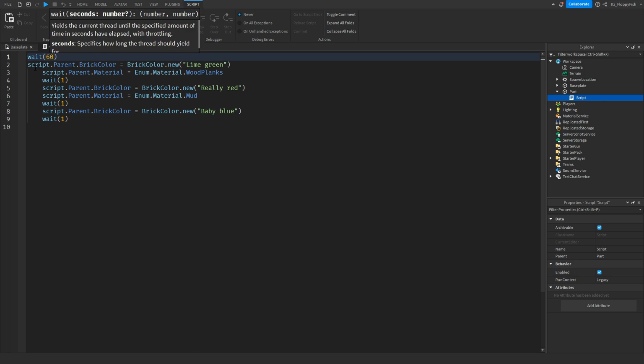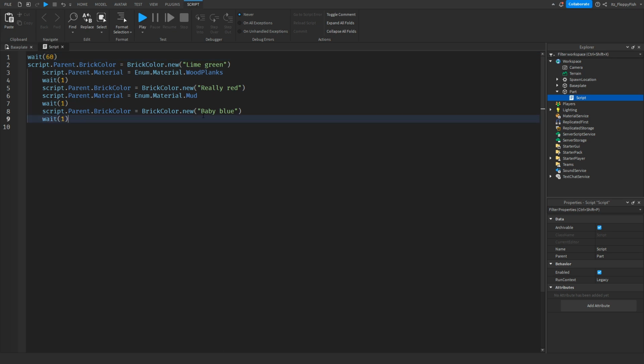So if you wanted it to only play an hour after the game has actually loaded in, or someone's been in the game and the server is over an hour old, you need to find out 1 hour in seconds, and you'd put that here. So for example, let's say 1 hour is 6,000 seconds, we'd put 6,000 there. But right now we've got it at 60, because we are valuing it in seconds, which is 1 minute. So after 1 minute, the script will run, wait, yada yada yada, and then it will finish off with the baby blue in the mud texture.